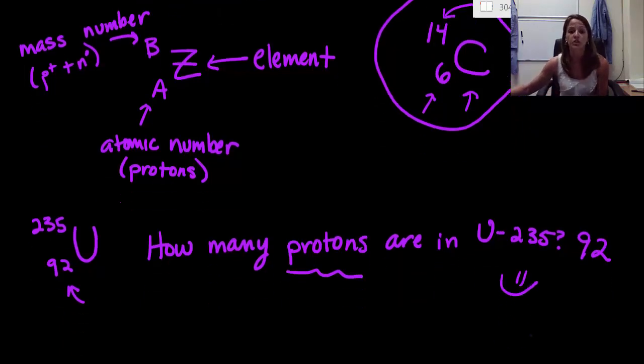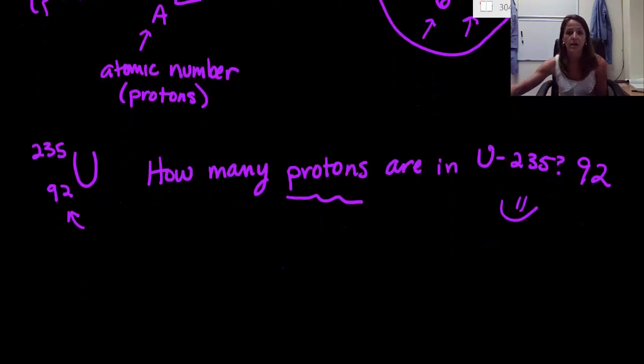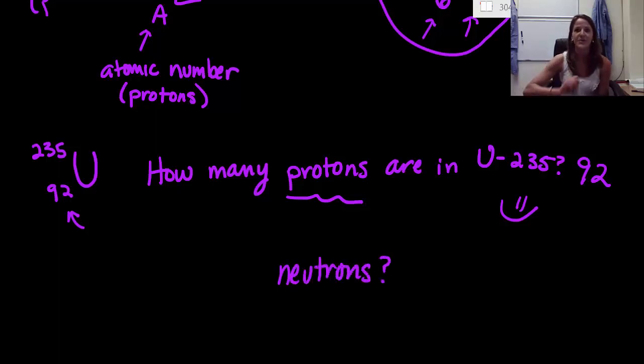Now, I'm going to push you. Instead of asking protons, now I want to know how many neutrons are in U235. Go. Did we get an answer on this one? This one was a little bit more complicated, so if you didn't get it, don't worry about it. We're going to go through it together.